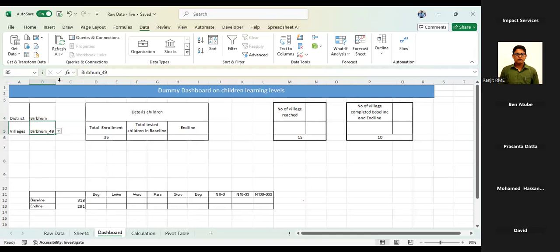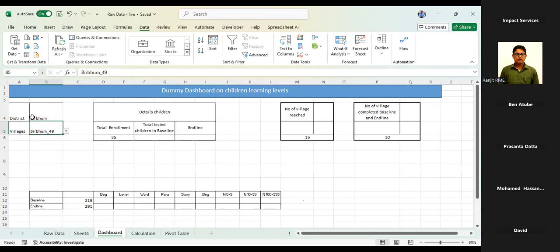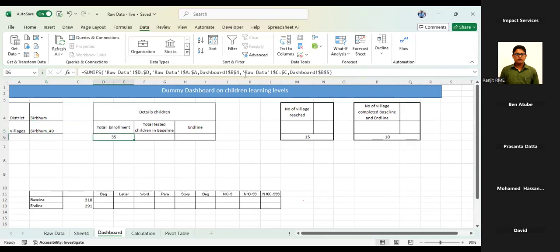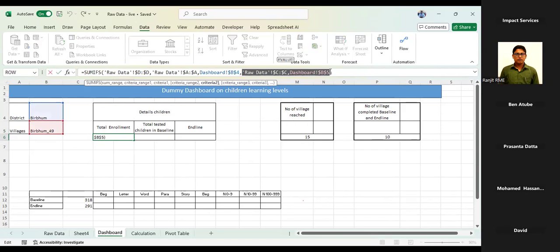Okay. So I have created this according to village and district level. If you want to check the district level data, then please delete this last criteria and range. And if you want to check the data at village level, then you can put this last criteria.